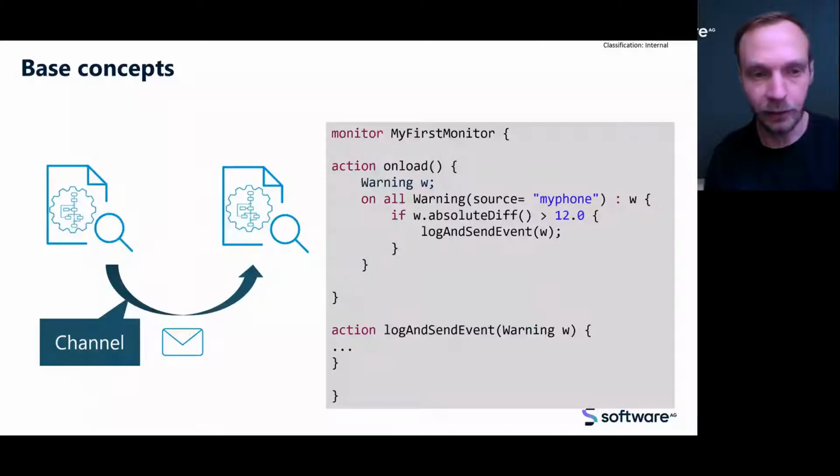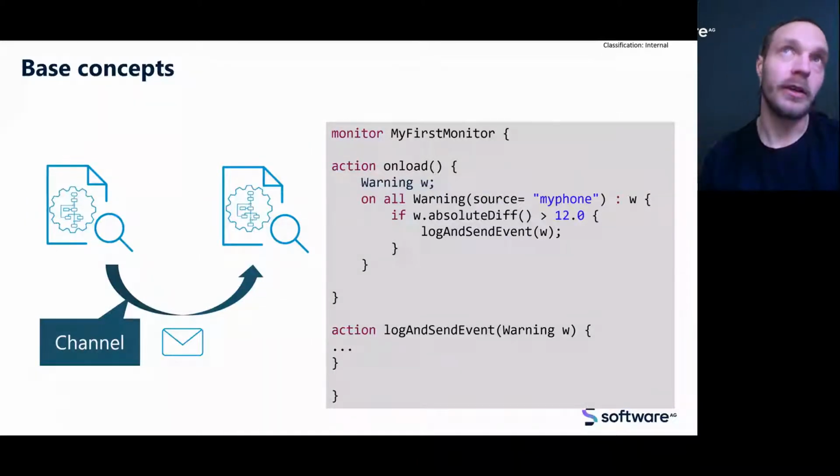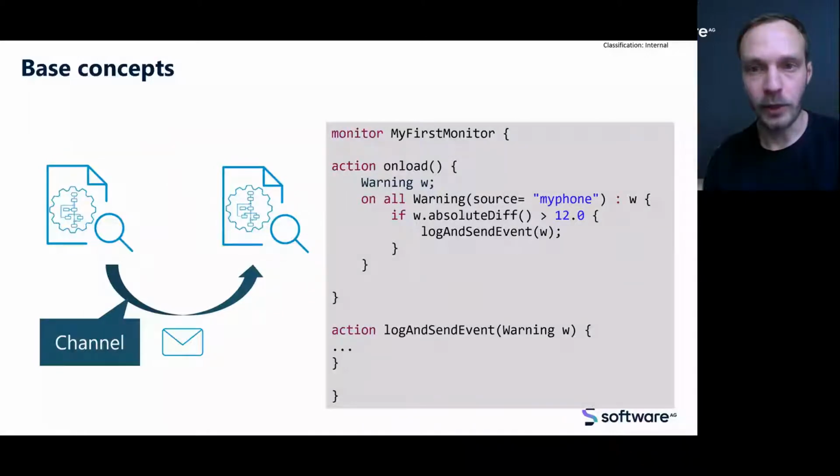Last but not least, the thing that the event flows over from one monitor or one listener to another one is called the channel. So channels in Apama EPL are just really names. I mean, there's a bit more background to it, but there's nothing special to channels. You can create them at any point by just giving them a name and then send events over these channels. So it works a bit more like pub/sub from other languages, where you specify a channel that you're interested in and the event, and then everybody is free to send events to the channel or listen on it.